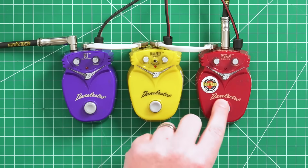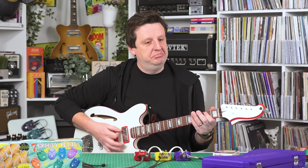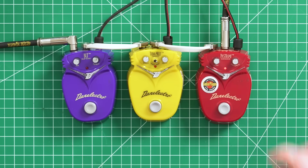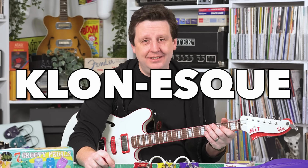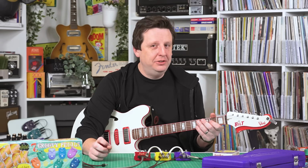I would say it's a distortion because I'm gonna run it back here. And it's a really great overdrive. Dare I say Klon-esque. I can hear the crowd oohing now.